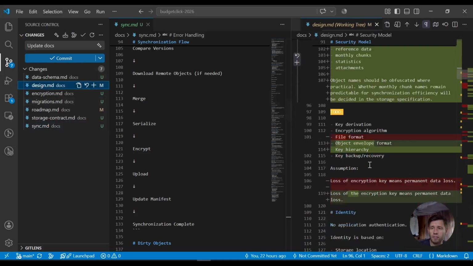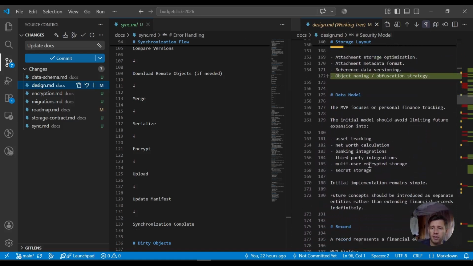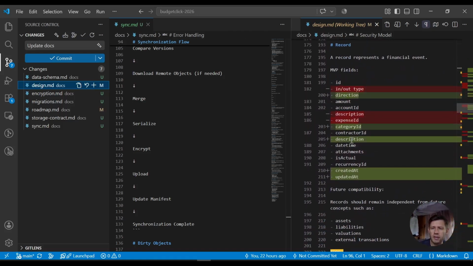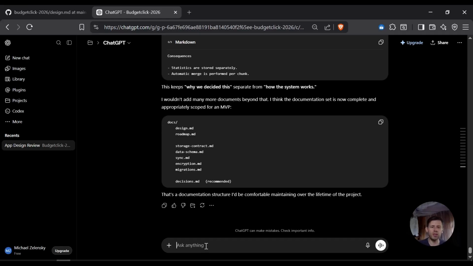design MD, record description is actual currency ID, amount, account ID. Do we need to keep the account balance with each transaction record?